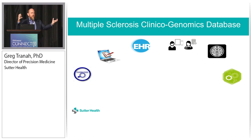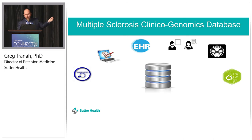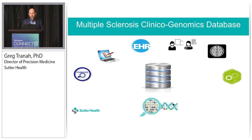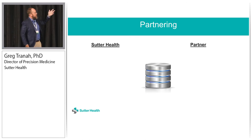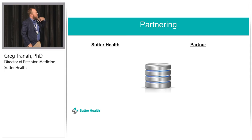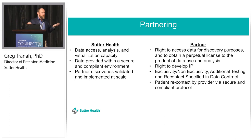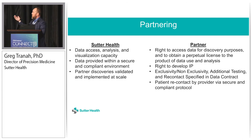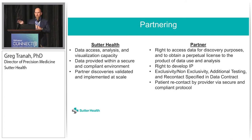These are the assets we're pulling together for this project. Clearly it needs to go into a single database, and to that database we add the genetic data. What does this clinical genomic database look like, and what benefits do we think a partner will get out of it? For Sutter, we get access to the sequence data — I don't have the resources to do the sequencing — so we get to make our own analyses and our own discoveries. What does a partner get? They get to access the data for their own discoveries, generating IP. There are ways to make it exclusive or not exclusive.